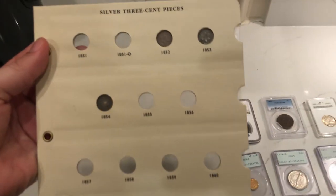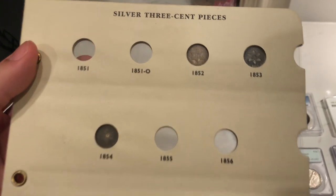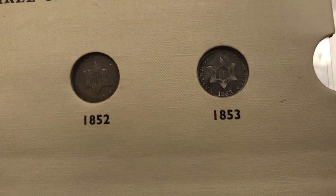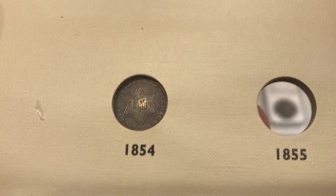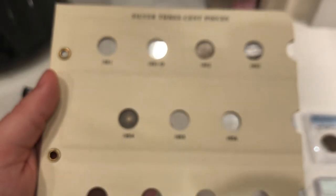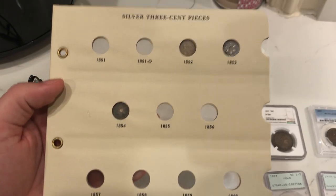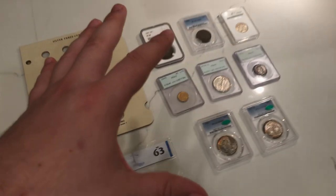Here's something my brother picked up this weekend. If you guys are wanting to start a three-cent silver set, we've got three right here: an 1852 three-cent silver at low VF, a mid-VF 1853 three-cent silver, and an XF details 1854 three-cent silver. We were sold this page by a young numismatist and thought we got it for a good price. If someone's wanting to fill these out, we've got the coins for you, and we also have the page.